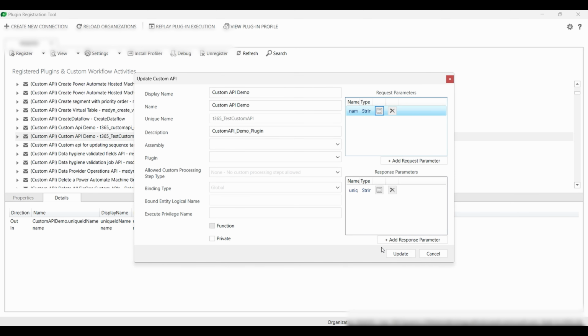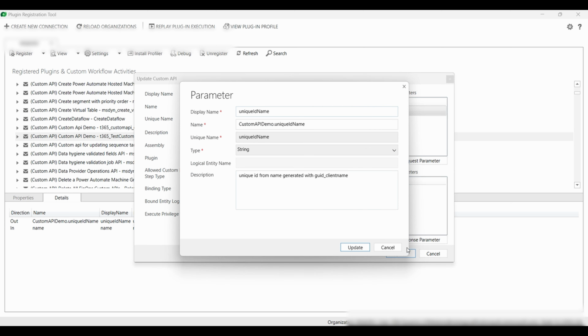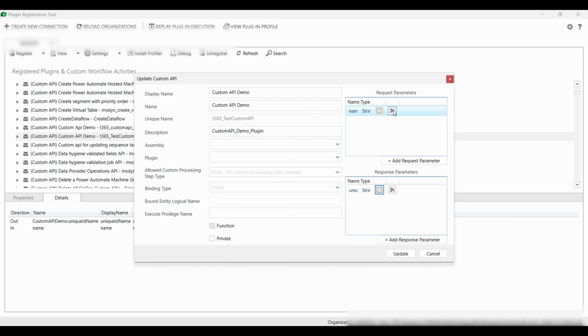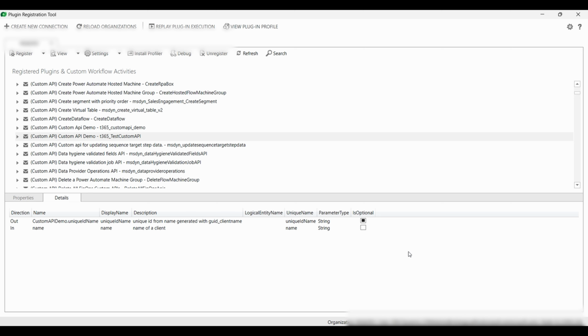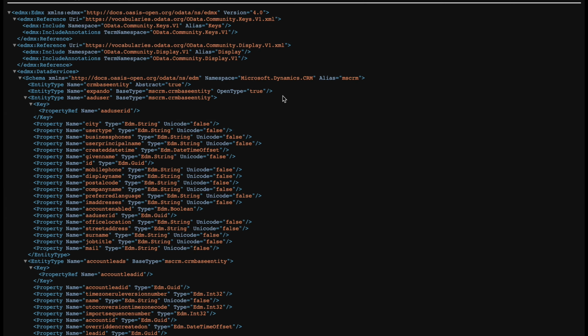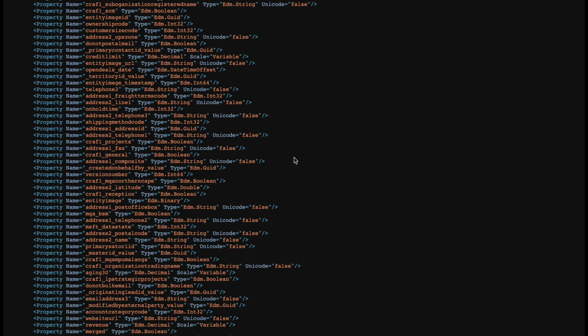In the list of request parameters or response properties, select the column you want to edit. Similarly, if you wish to delete any request parameters or response properties, select the respective column and click on the delete option. If you have set the IsPrivate property for your custom API, you can retrieve the service definition for the CSDL metadata document using a GET request even from your browser. Simply type the URL in your browser's address field to retrieve the metadata.